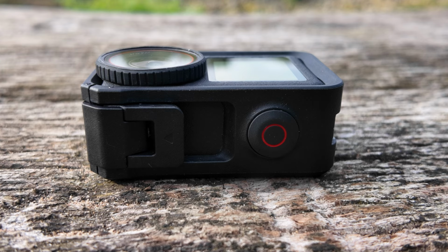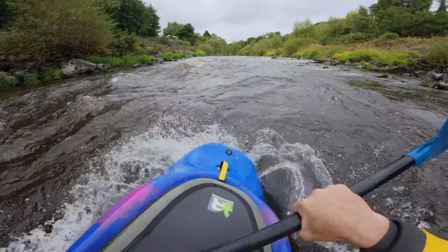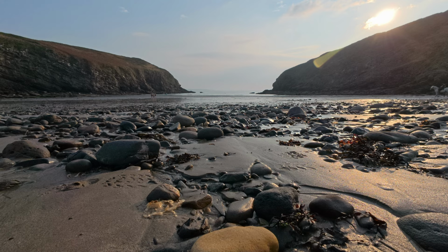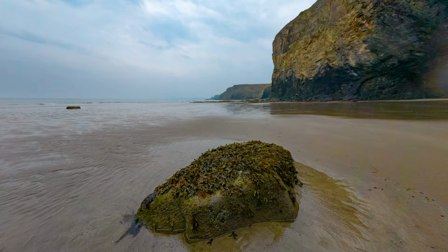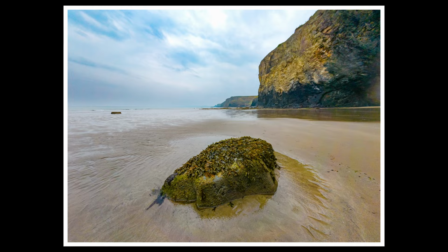The new sensor on the Osmo Action 5 won't allow you to record 8K footage. 4K is the maximum resolution that you can use on the camera. However, it will take 40 megapixel photos in RAW and in JPEG. This gives you a lot of editability. If you're doing something like lens distortion correction, you normally get that fisheye effect and you might want to correct that. Having that extra resolution available to you is pretty neat to have.